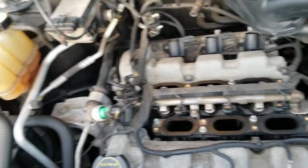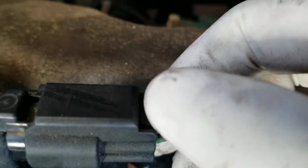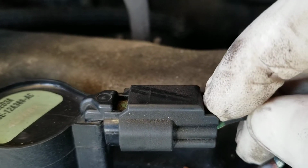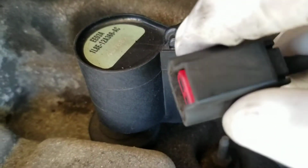So now I can remove that. Okay, now to unplug the coils, this is how the plug looks. You see this end in here? You're gonna have to push that one down and pull it out. Push down and pull it off.